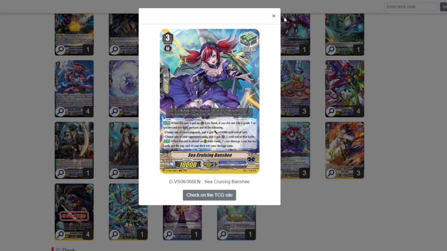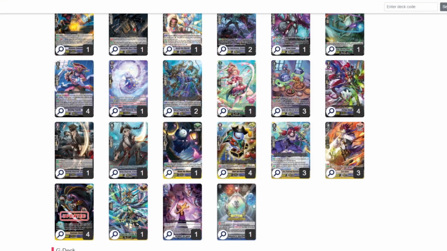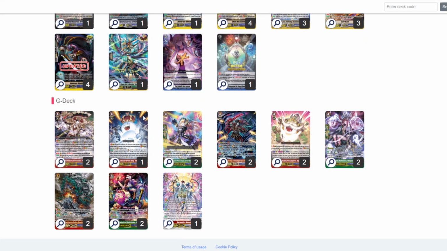But obviously we're running 3 of the heal guards, 4 of the strike crits, 4 of the Rampage Shades because defensive draw is nice, and then 1 of the Blessed Favor. You could experiment with other OTs, but I think Blessed Favor, at least for initial playtesting, is going to be good. And then for the G-Zone, a lot of high rarity, again, just because I wanted to.